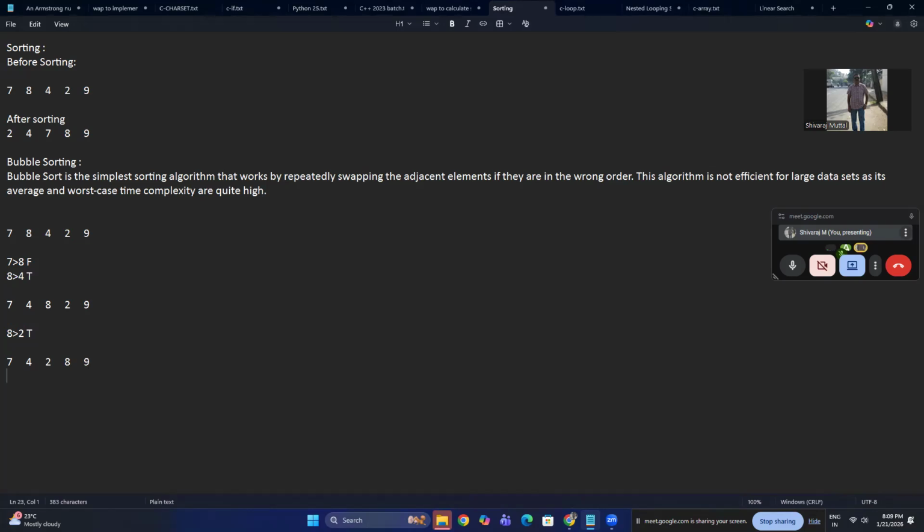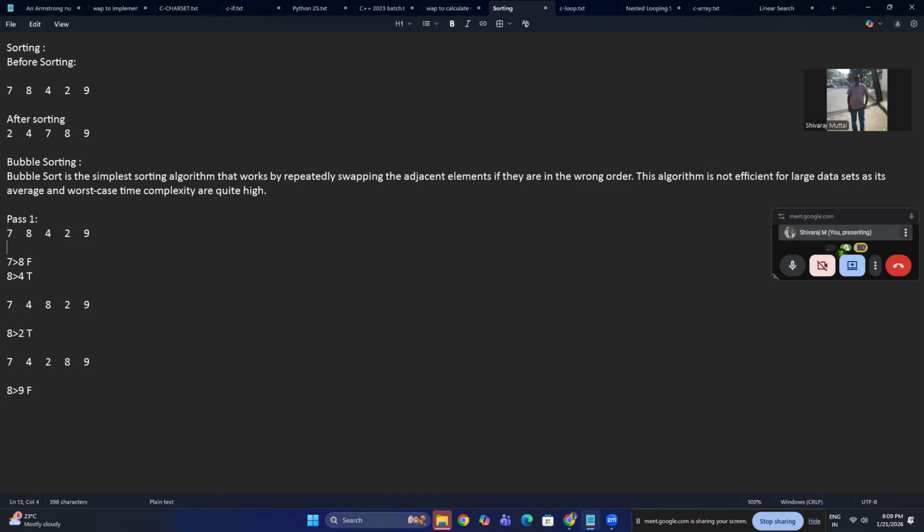Right? Now the elements at the third and fourth positions were compared and swapped because they were not in proper order. Now the adjacent elements, fourth and fifth: is 8 greater than 9? You have to compare. As it is false, no swapping. Right, this is called pass 1.